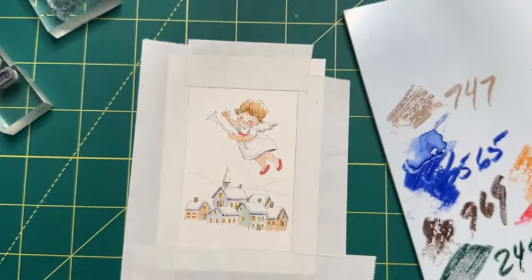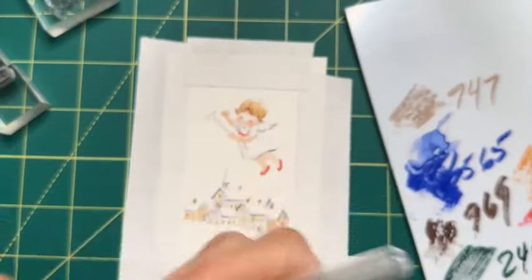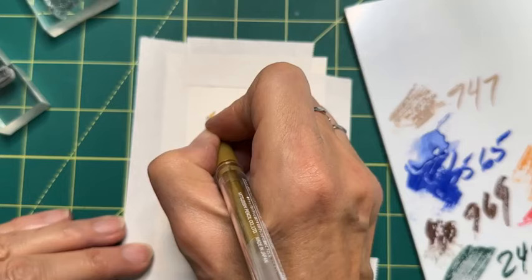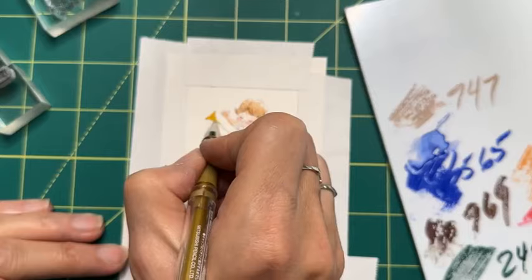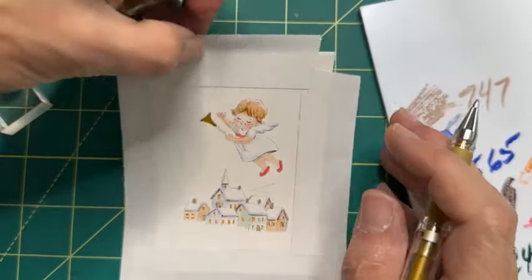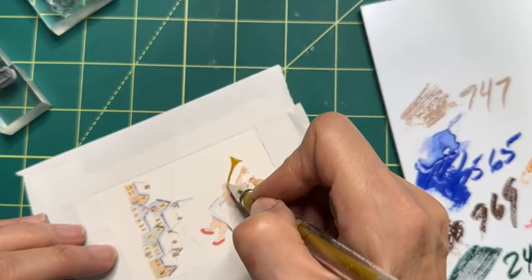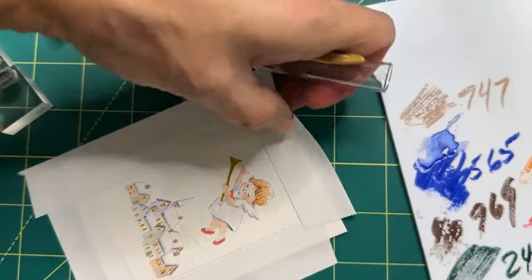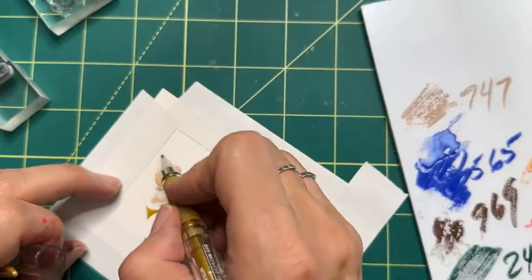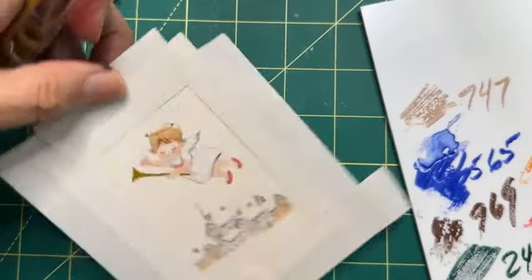And then I took my gold, my little gold signal, and I just colored this trumpet in gold. You could do a silver too, silver or gold. And then I just made a little halo on her head.